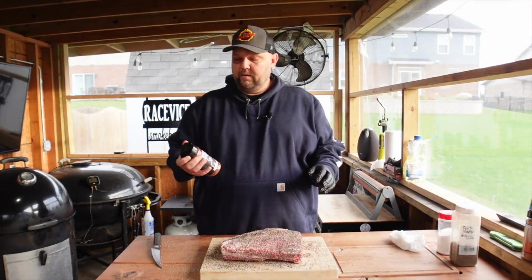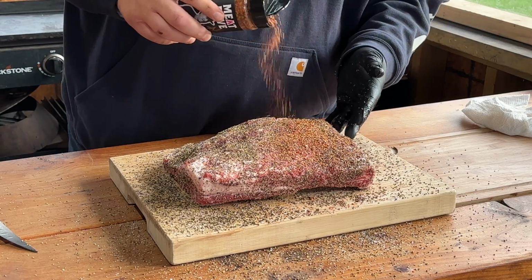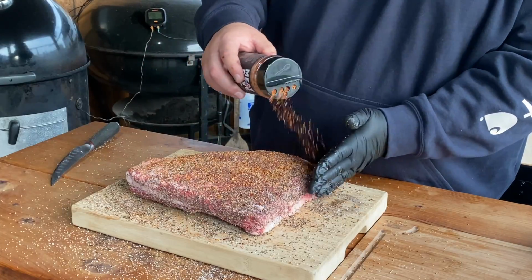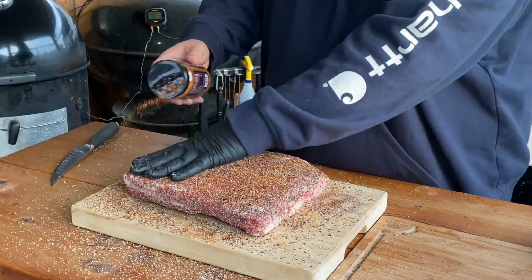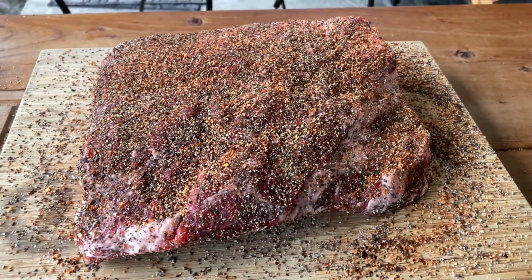And then finally, we're gonna hit it with our Meat Dave seasoning, and we're just gonna give it a kind of a dusting, a covering of it, because this does have red pepper, crushed red pepper flakes in there. So again, it does give it a little bit of a bite, which is beautiful. I always like a little bit of spice in my stuff. There we have it, all nice and rubbed up.